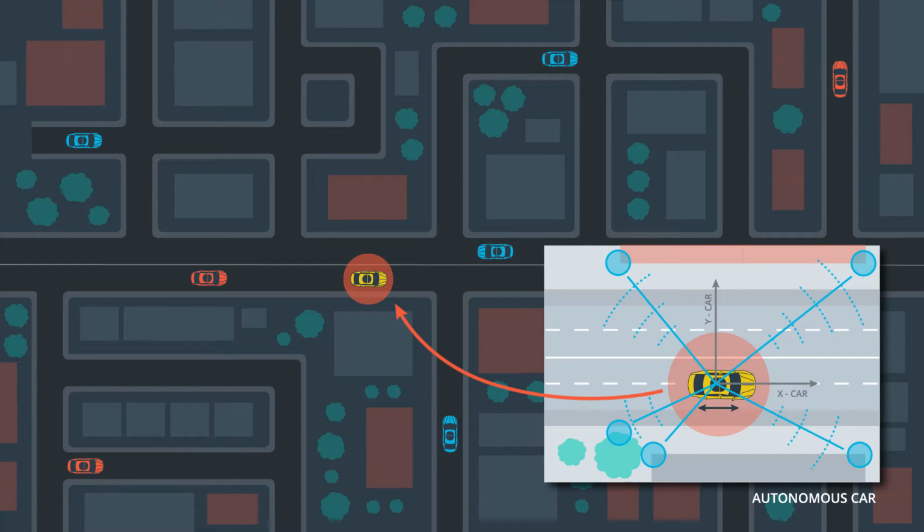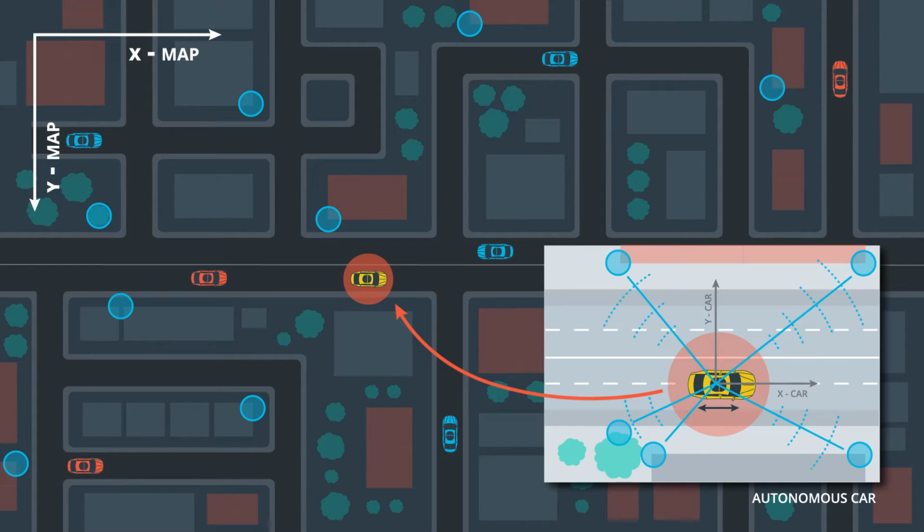Now, when you're lucky, the same obstacles that were observed by the onboard sensors are also part of the map. And of course, the map has its own global coordinate system. To estimate where the car is in the map, you have to match the observations with the map information. And when you do it correctly, this results in a transformation between both coordinate systems, the local car coordinate system and the global coordinate system of the map.